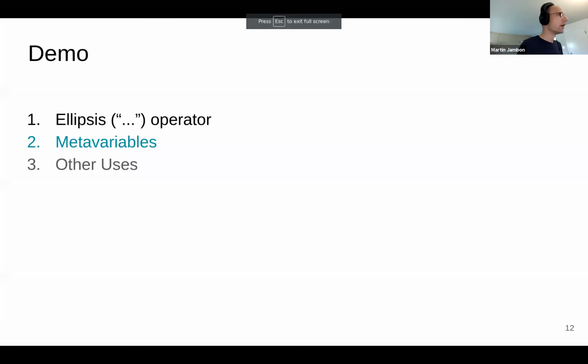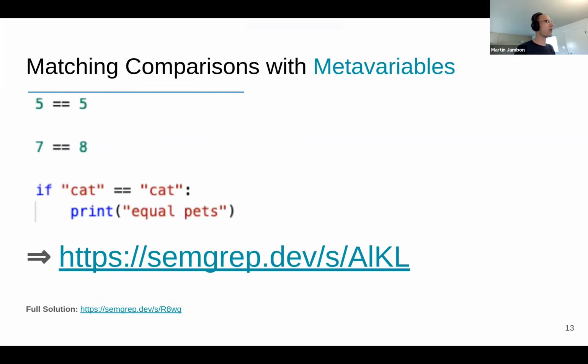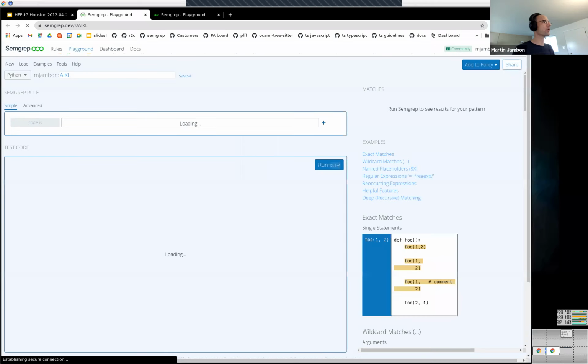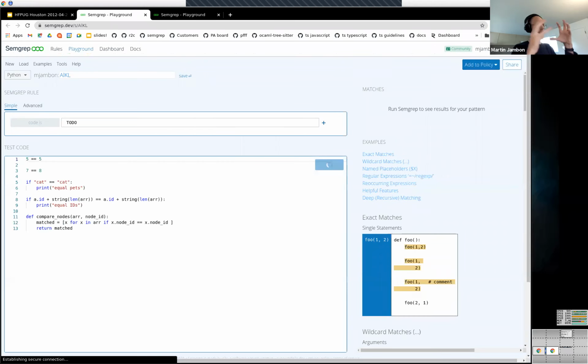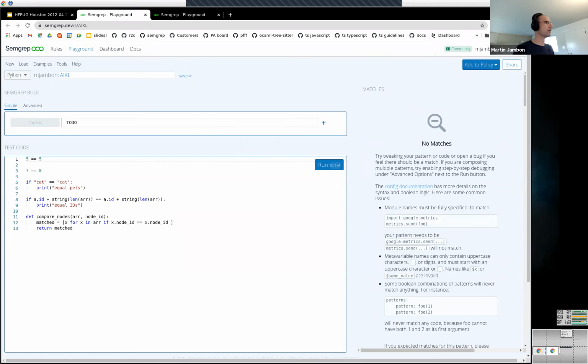Here we go. The other special patterns we have are called metavariables. A metavariable is a capture, so we can capture things that match and give them a name. So for this code, we're going to try to find places where we have something compared to the same thing.